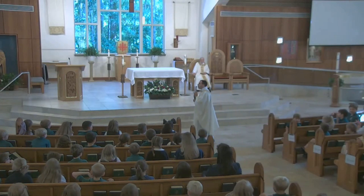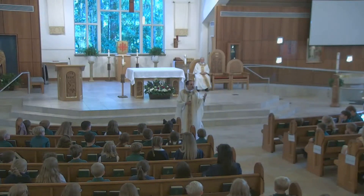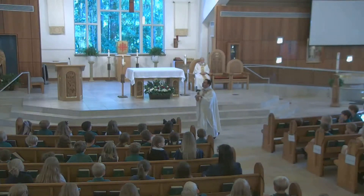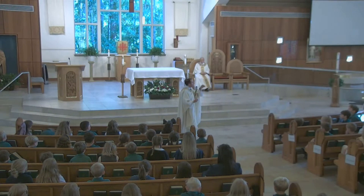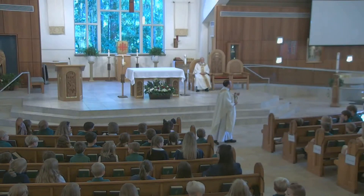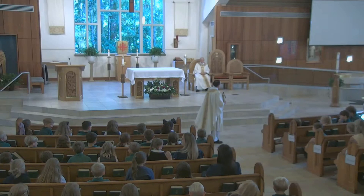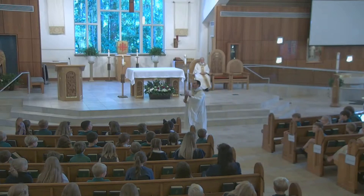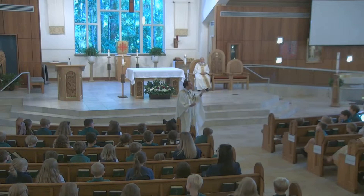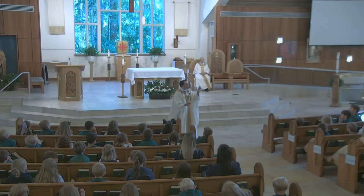Now, my little ones, what's important for us to remember is that while this is a physical statue of Jesus that I have in my backpack, all of us are called to pack Jesus every single day. We're called to pack Jesus every day of our life — not just in our backpack, but we're supposed to put the love and life and hope of Jesus in our hearts. Pack that every day when we get ready for school, every day if we're playing a sporting event, every day no matter what we're doing — whether it's class work or homework — you always have to pack Jesus. And today we celebrate the Assumption of our Blessed Mother, and you know, Mary always packed Jesus, because Mary always points to Jesus.